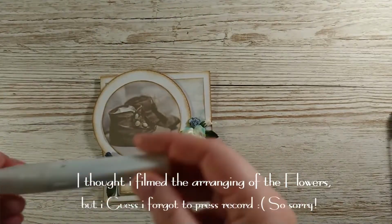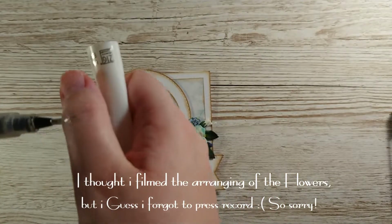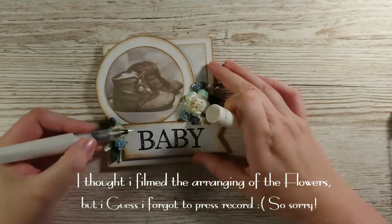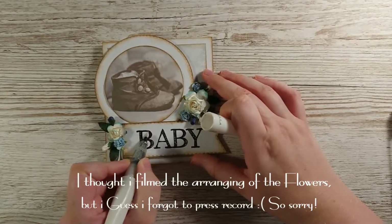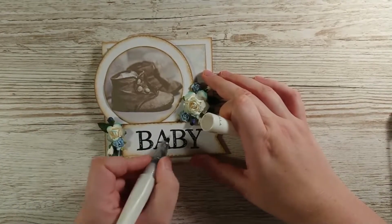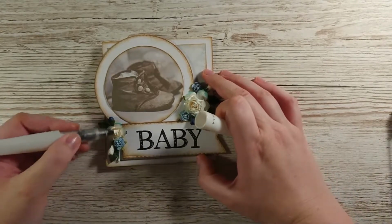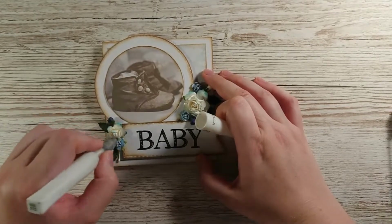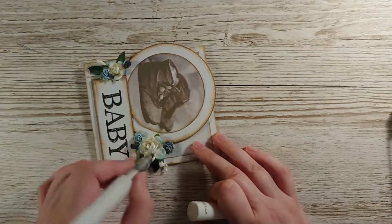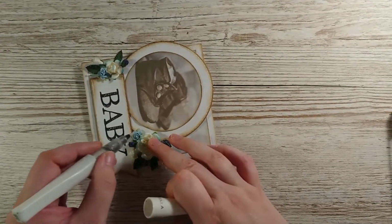So I think this is dry enough now. I'm just going to use some Wink of Stella. It's like this brush nib, and it's got like sparkles in it. I'm just going to go over the letters and some of the flowers as well. Not completely dry yet, but just be careful and it'll be okay.